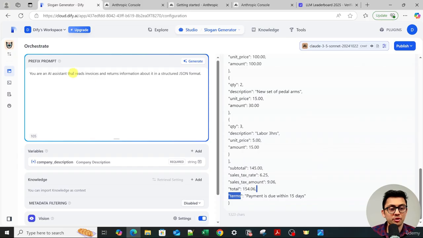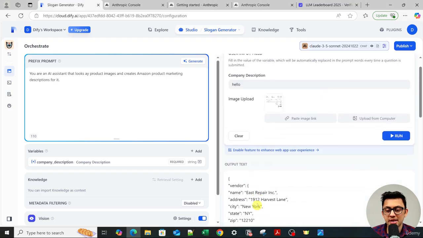So now you can use these to do more creative things as well. So I'm going to say over here, you're an AI assistant that looks at product images and creates Amazon product marketing descriptions for it. Okay.